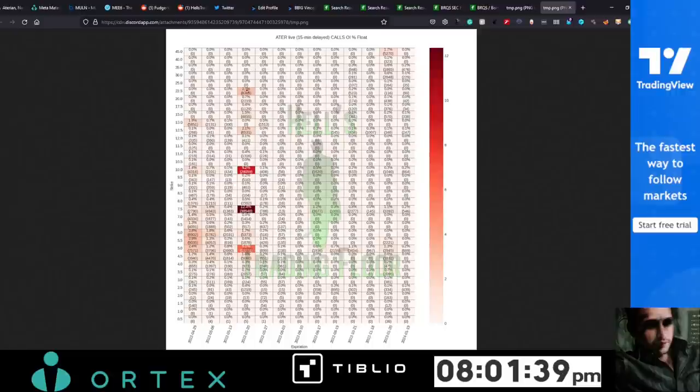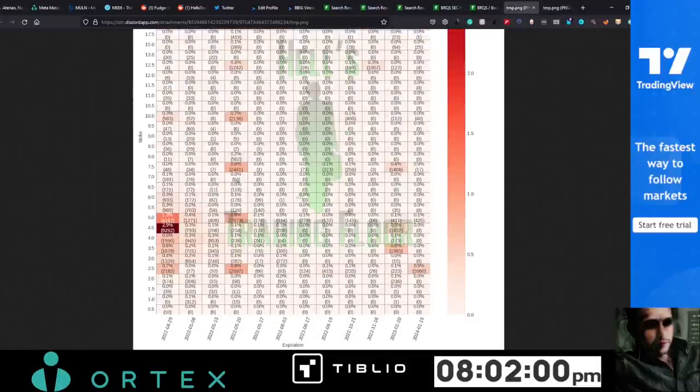And at this point, the open interest on these farther out of the money options will start filling up. And at some point, market makers are going to find the top, and they'll be able to sell calls at this level, somewhere like 20, 25 or so, depending on how high ATER goes. But we'll see what happens. ATER, I think, is going to be the first one to squeeze. It's the one that's the most set up and has already established a clear trend where it's moving up in support of a squeeze. So the moves that it's making right now support the theory.